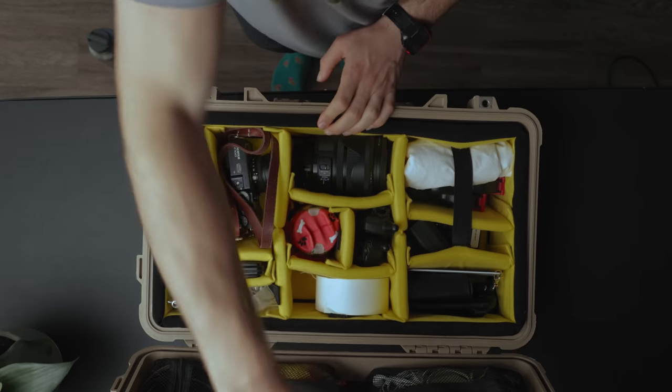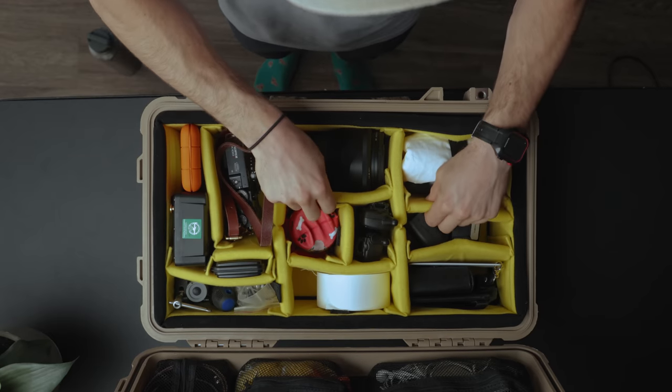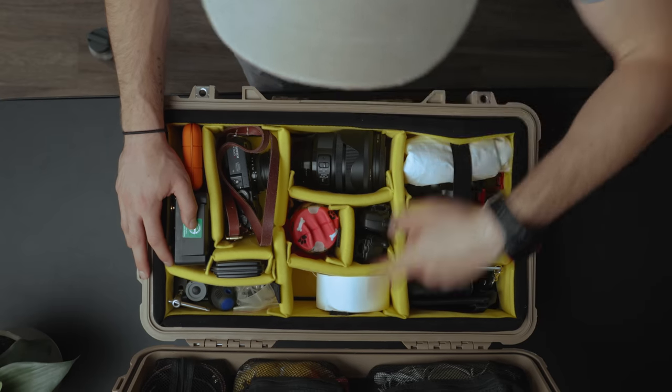Let's open it up — nice and organized. It usually starts the day organized and becomes much more chaotic throughout. I'll come home from a shoot and it's absolute chaos, and I'll have to reorganize before the next shoot day. When you buy this case it comes with just a foam piece, but I hate those because they fall apart so easily. I bought these dividers separately off Amazon. There aren't many camera parts in here because I like to show up to set with my camera already built — it saves 15 to 20 minutes, and I build it the night before.